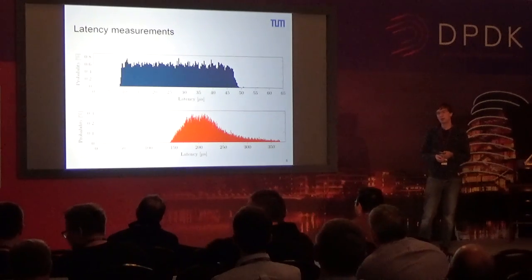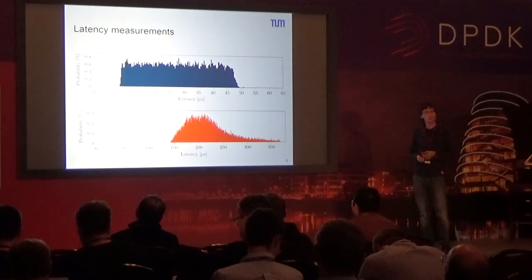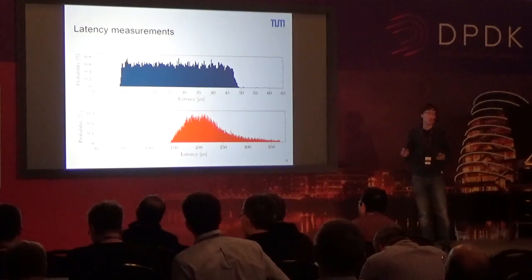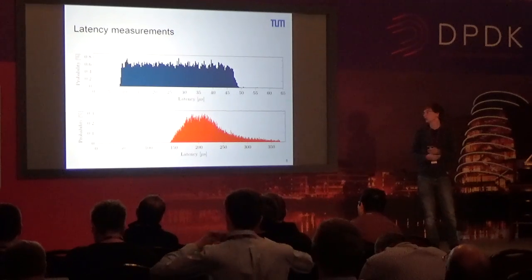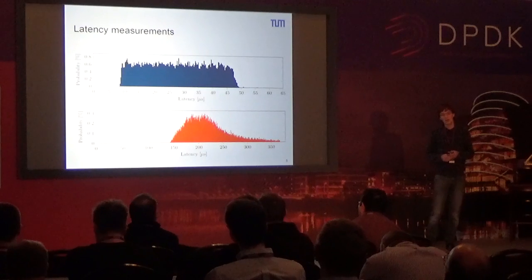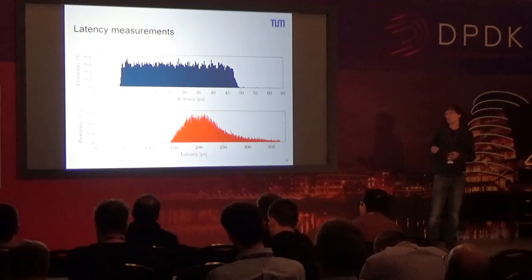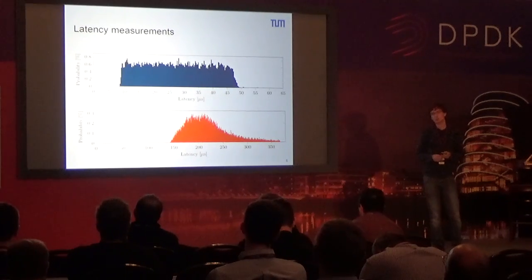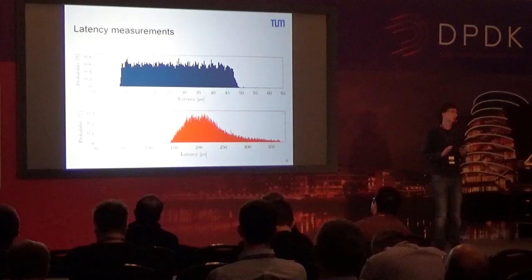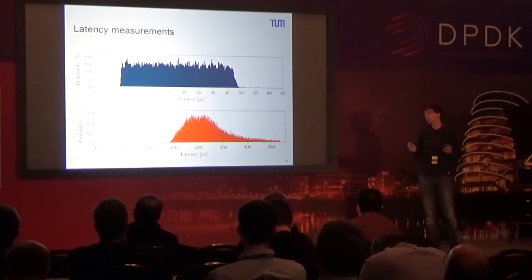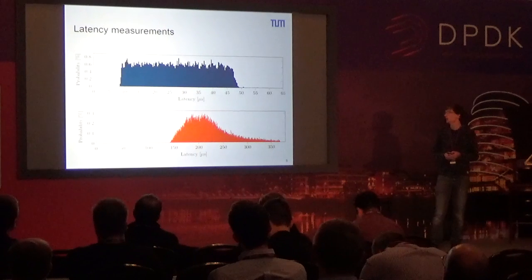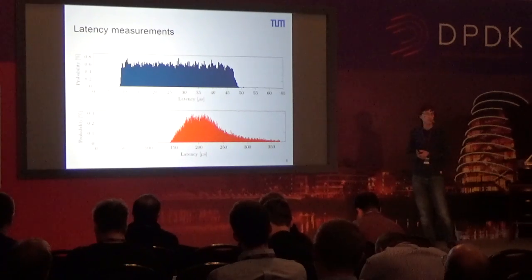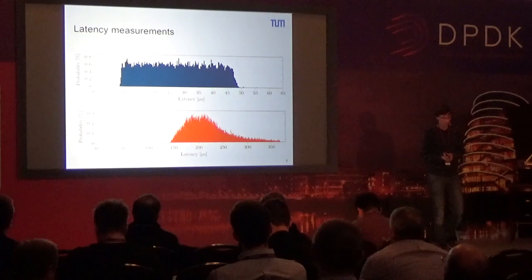These are two histograms of latency of two devices under test. The top one is an OpenVSwitch packet forwarder. The bottom one is a more complex setup involving a virtual machine and OpenVSwitch running inside the virtual machine, leading to a more complicated long-tail distribution. At the top graph you can really see the effect of interrupt rate throttling, because this was just regular OpenVSwitch — no DPDK OpenVSwitch, nothing fancy, just stock kernel, stock OpenVSwitch. You can see there is some interrupt throttling going on and you get this nice uniform distribution. This is a demo of how precise and accurate timestamping can be even from a software packet generator.